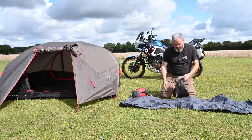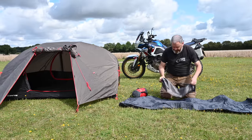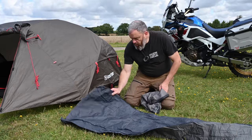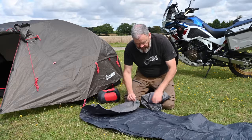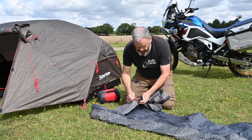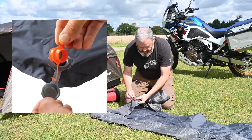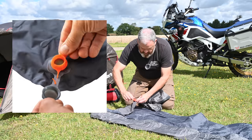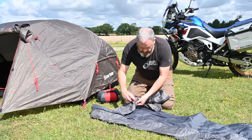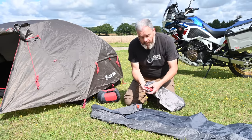That's your inflatable mattress, and this sack that it comes in is the inflator. On one corner of the mattress you have a two-way valve for inflating and deflating. Pop the cover off and you have a small valve inside — you need to flick that to the right position. It says on the tab 'inflate' or 'deflate', so switch it to inflate with the prong sticking out, then on the bottom of your sack pop that open.